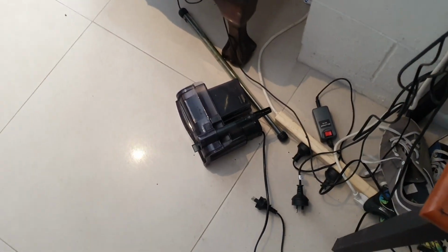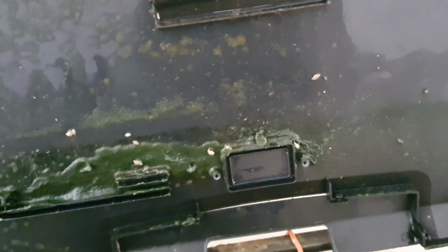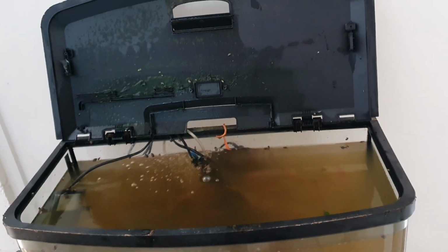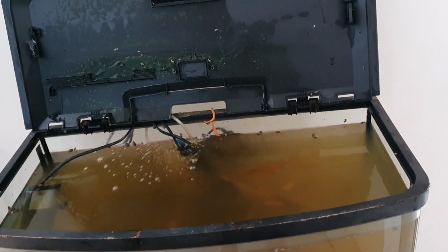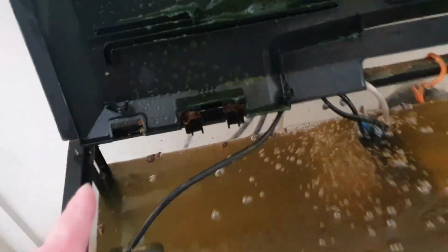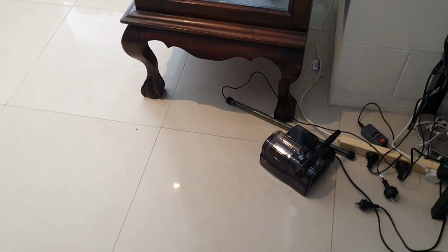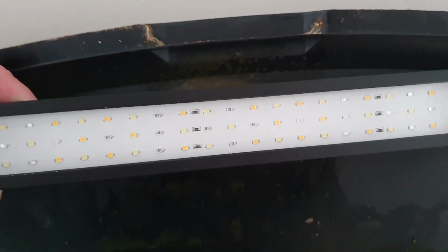So I want to get my favorite type of filter, the hang-on filter, to be on the side, but you can't with this lid. I need to modify this lid. Also, the light is totally buggered, so I've removed the light, and what we're going to do is try and remove this lid, totally redo it so that it is cut from this point all the way up so that the mounted filter can fit on, and then we're going to cut a hole in it so that that sits up on top.